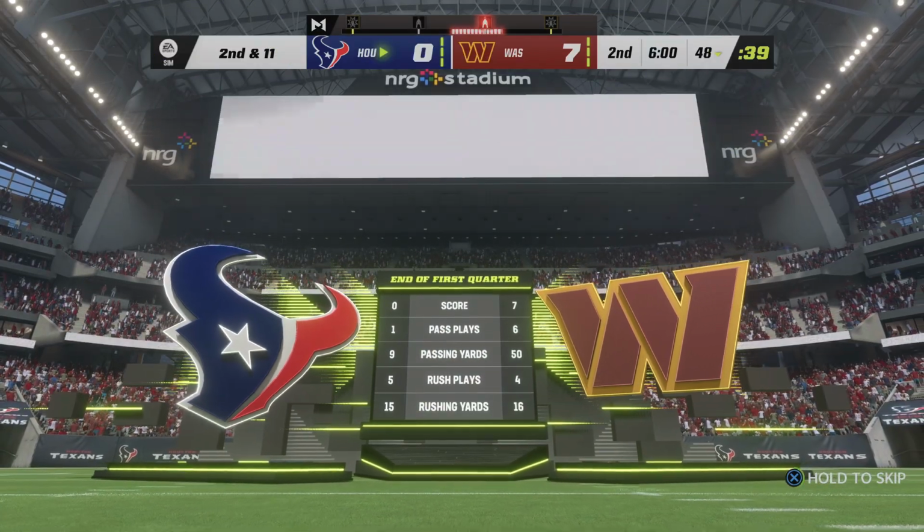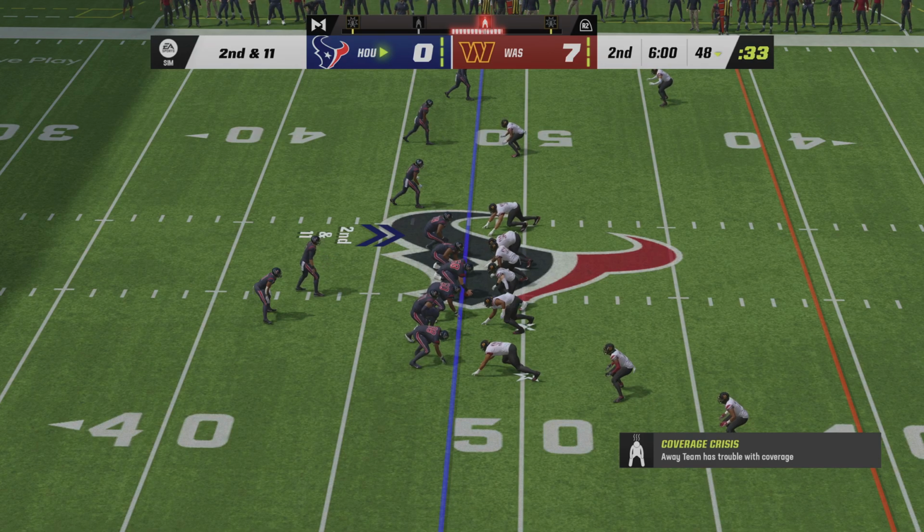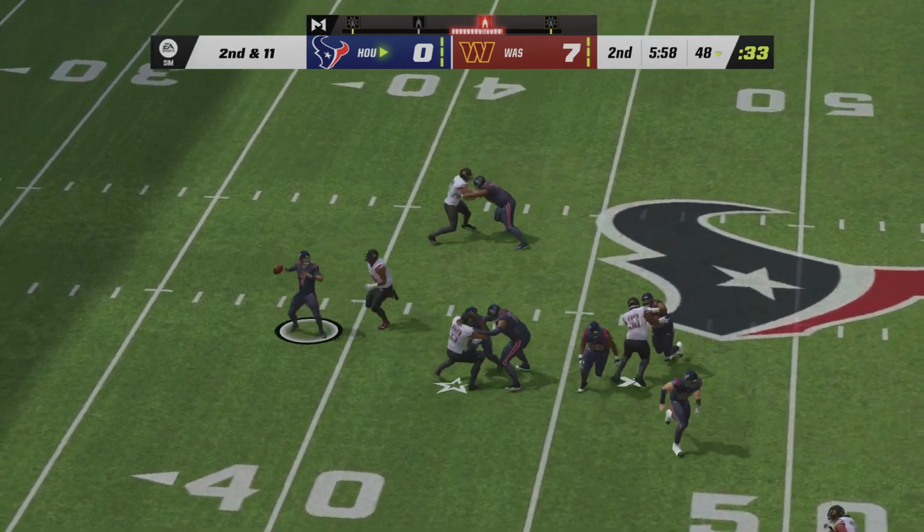After 1, 7-0 on EA Sports. 2nd and 11 now. Texans football to start quarter 2 as they've got it 2nd down and 11.